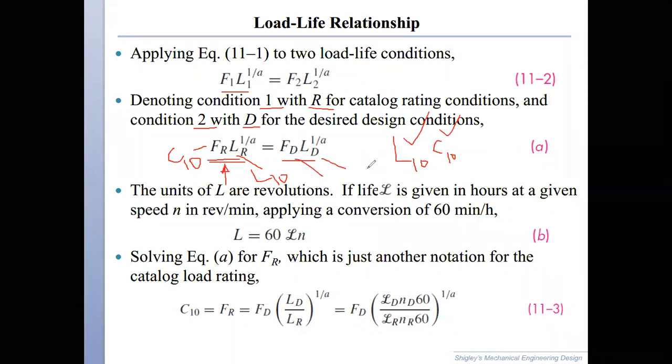You know, in my application, I might have some other load, not the load that the manufacturer has tested the bearing with. So now I should get life which will correspond to that load. Samajh aa rahi hai baat? The manufacturer has performed experiments with some load C10 and he got life L10. And we know that by changing the load, I should expect some other life from the bearing. So if I increase this load in my application, I'm not going to get L10 like the manufacturer got, right?